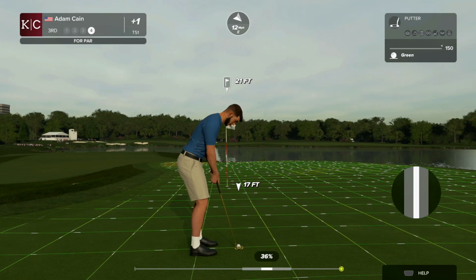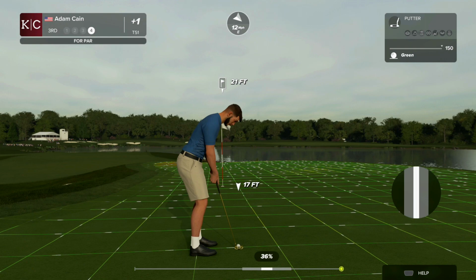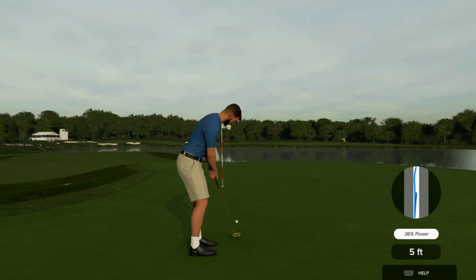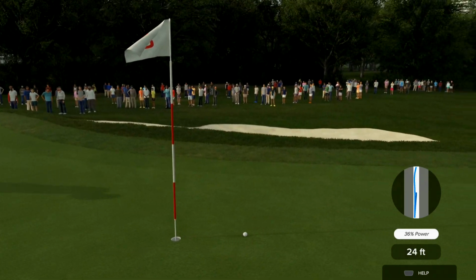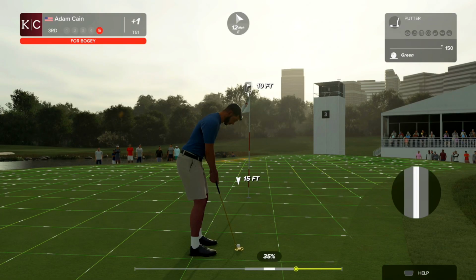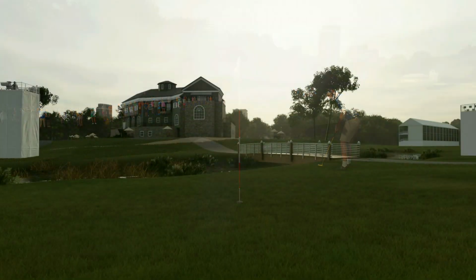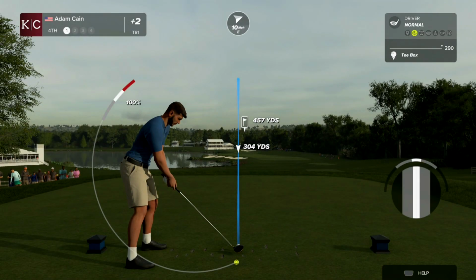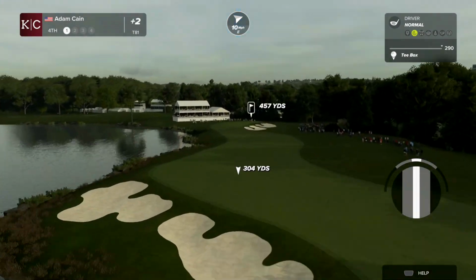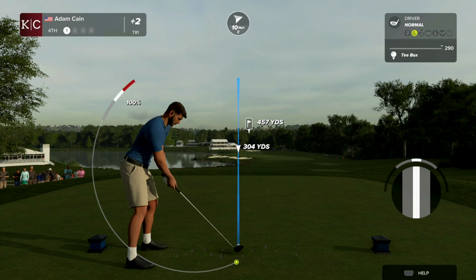21-footer. Downhill. Right to left. Can I catch a break? Nope. I sunk that one, though. We just saved that from being a triple bogey. Or a double. We're 2 over right now, tied for 81st.